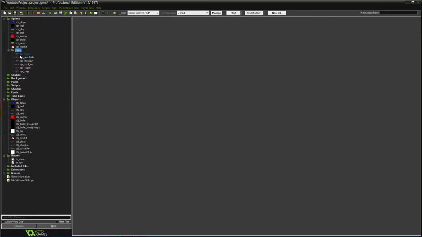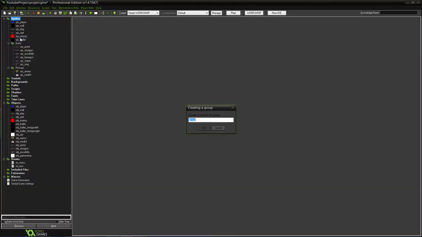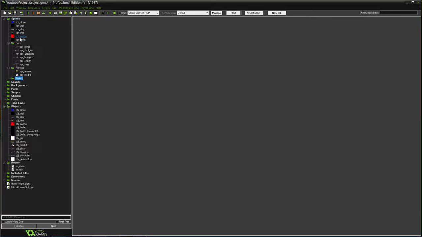Yeah, if we drag all the guns into here then, let's try to rearrange it in the order I had. I think that's it. No, sniper. No, laser gun came first, I think. Yeah, okay. And then we'll do another group. Pickups. And put the ammo and the med kit in there. Create group. Bullets, because we're going to have different types of bullets.